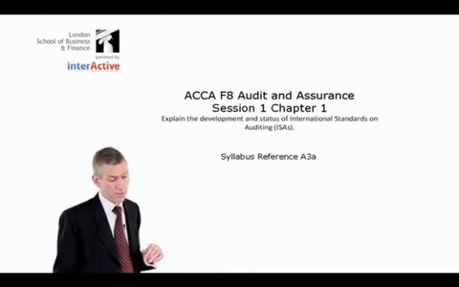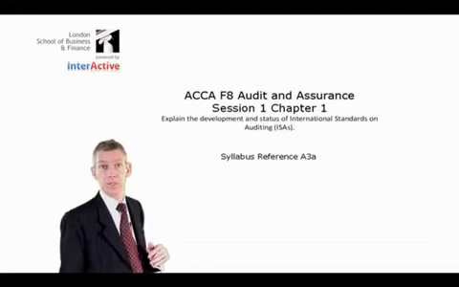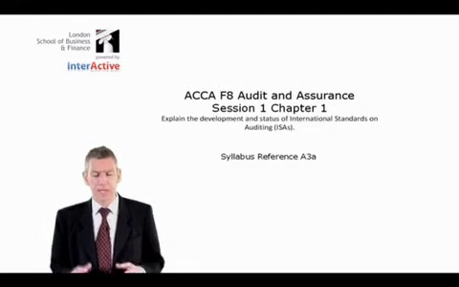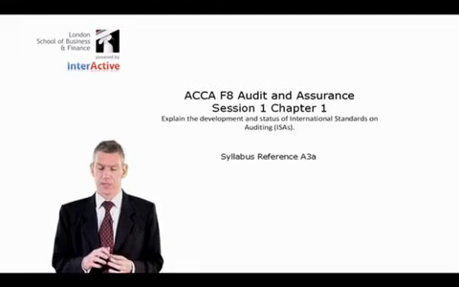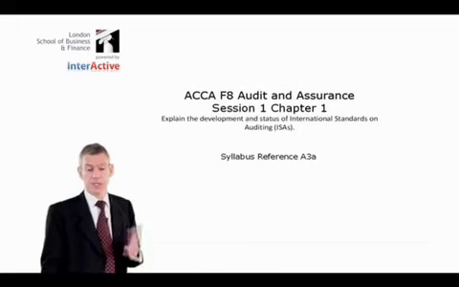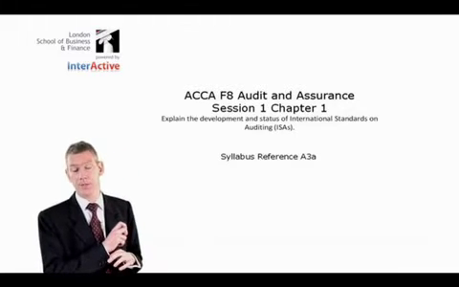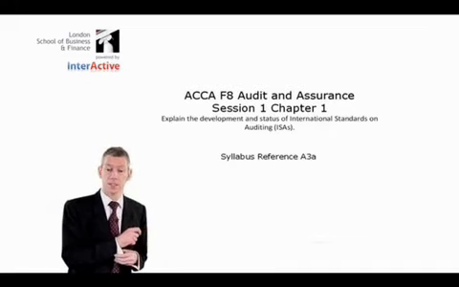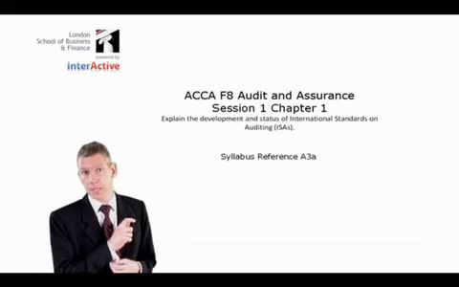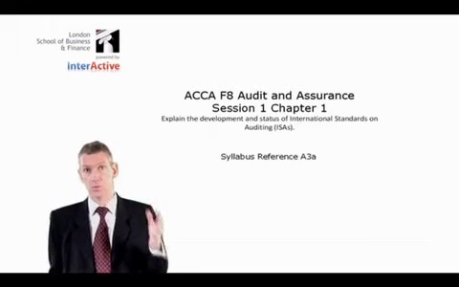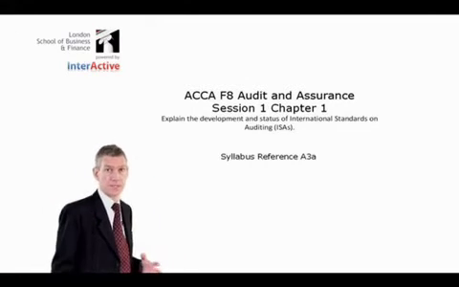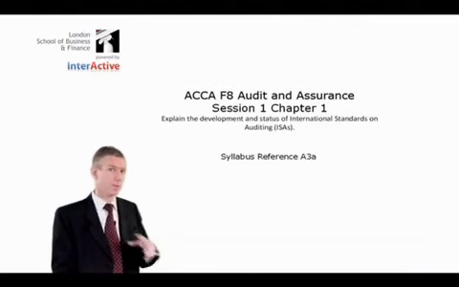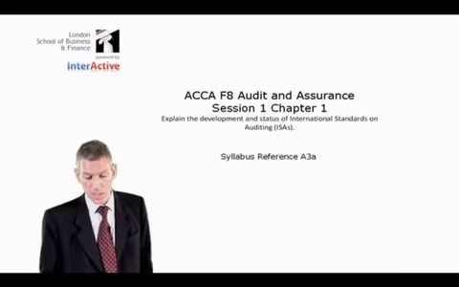So I'm going to work my way through A3, and the first one in A3, as you can see, is A3A. Explain the development and status of international standards on auditing. Well, there you go. International standards on auditing came into existence in about 1980, and the really big change happened in 1990 when I started audit. In 1990, the international standards on auditing changed completely the way that they looked at auditing and started doing this thing called risk-based auditing. Risk-based auditing is the idea that you look for risks and then you address your audit work there. It's a lovely idea, and it's going to be the basis of this whole course.